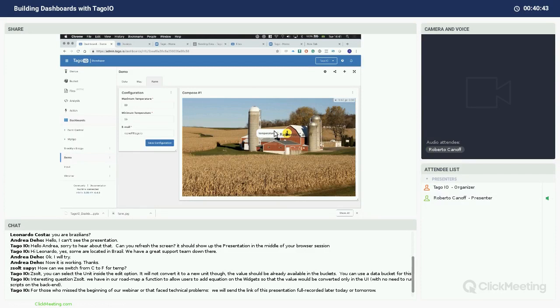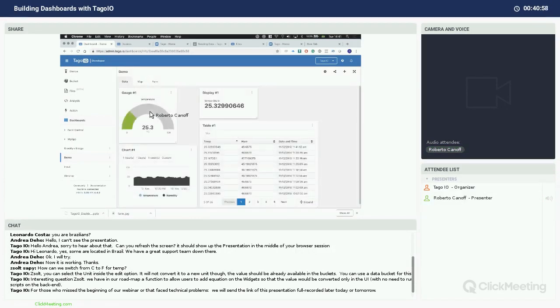There's one more thing that I want to show you in this widget. It's possible to add embedded widgets over here. Let's say that this temperature is just a sample, but let's say that this is the real temperature for that device.